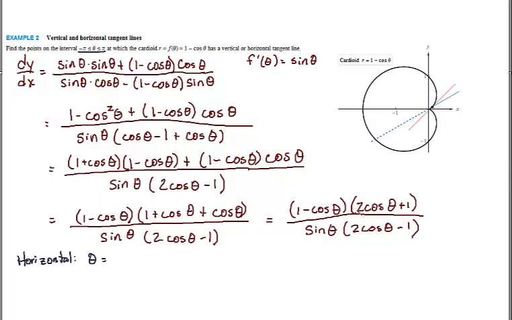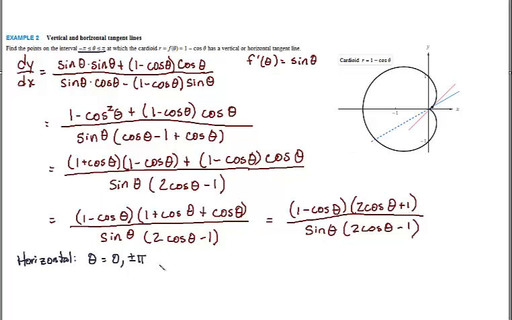So let's just go ahead and start for our horizontal tangent lines. We need to figure out where this numerator is 0 and where the denominator is non-zero, because any of those points that cancel out won't work for us. So for our first one, where is 1 minus cosine theta equal to 0, and that would be at 0 and pi and negative pi. We need to see if that is included, and it does include that, so we're going to say plus and minus pi.